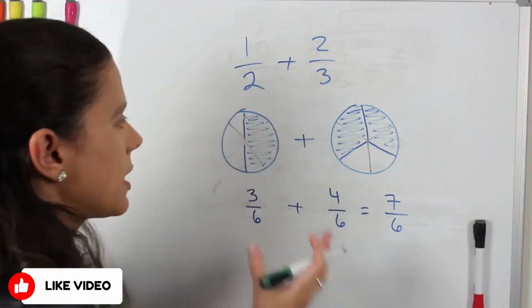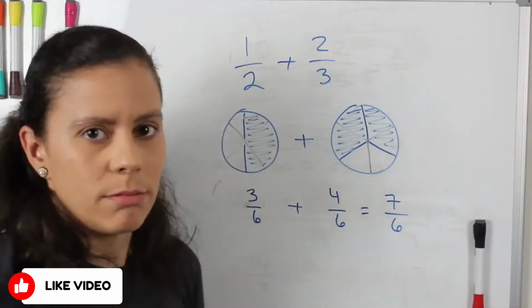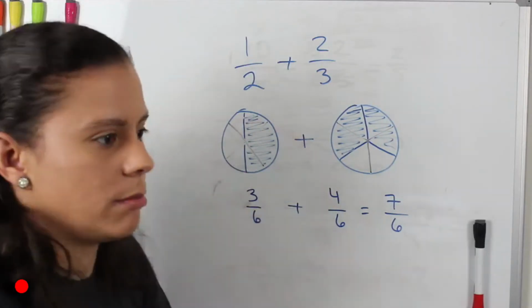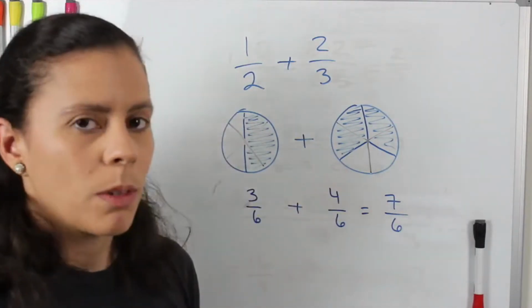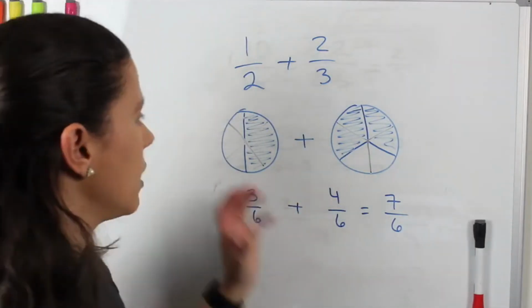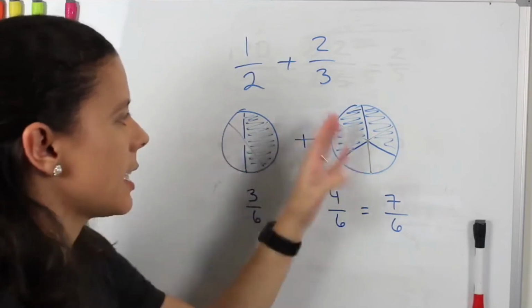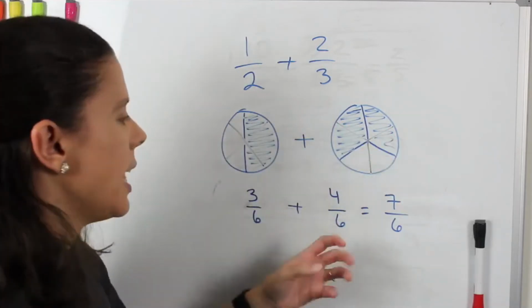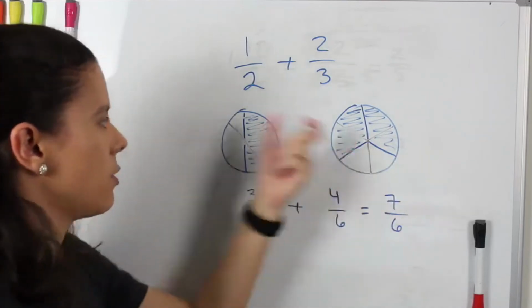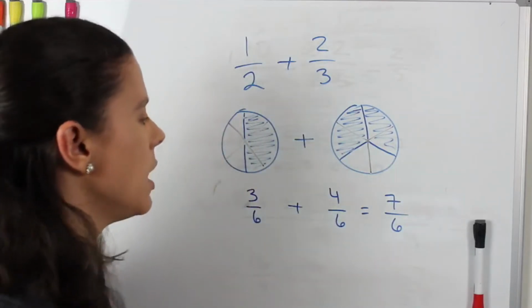Because if you have different sizes of slices, then you can't add them. I'm just gonna have to leave them at that. I'm like, well, 1/2 and 2/3 or whatever. Okay? And that's it. And if you were to subtract, you do the exact same thing. You just have to cut them in the exact same amount of slices, and then subtract this from this many or whatever.